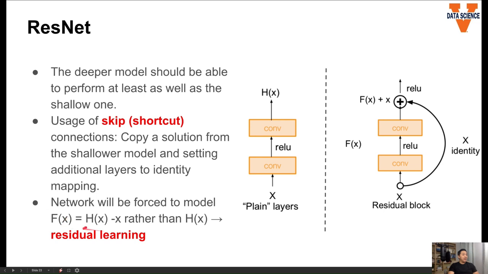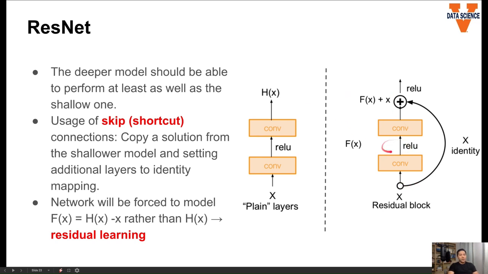And because it is h(x) minus x rather than h, it's called residual learning, right? So this time the networks are forced to learn function f instead of function h, based on the difference between h and x.